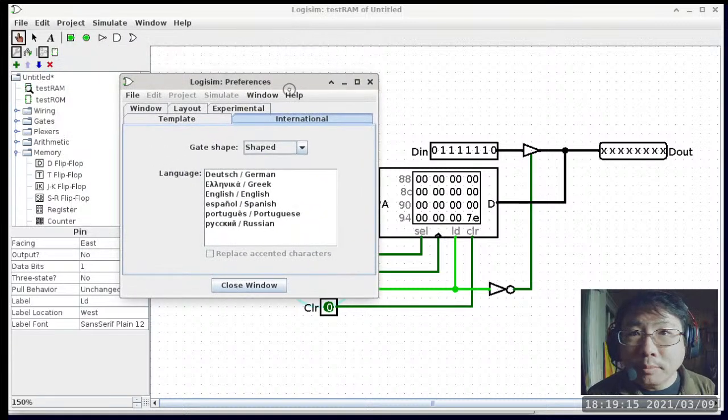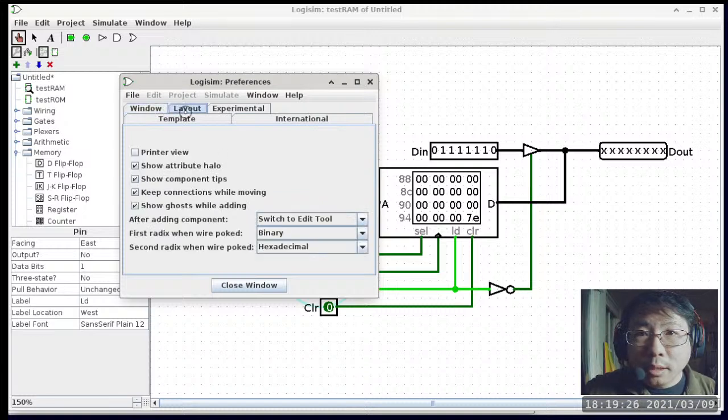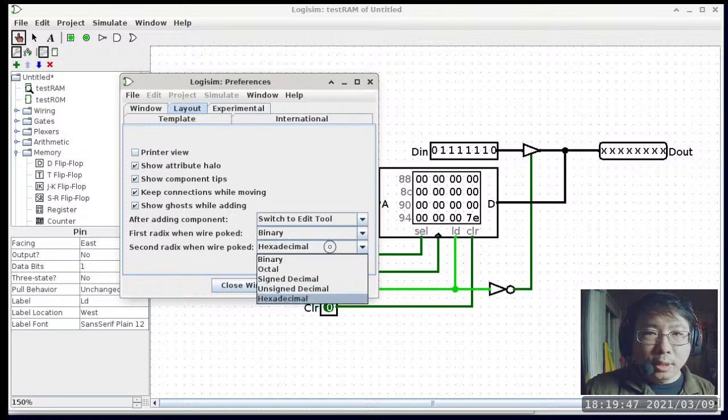Let me see if I can remember where this is done. Yep, there we go. If you go to the Layout tab in Preferences, which is under the Window menu, you go to the radix. The first radix is binary, and then I have my second radix as hexadecimal. Signed decimal is the default, and I have changed mine to hexadecimal.